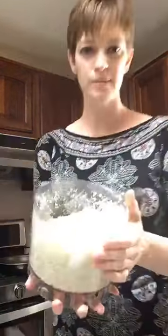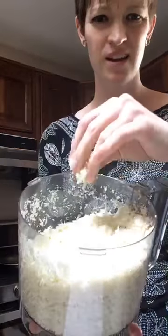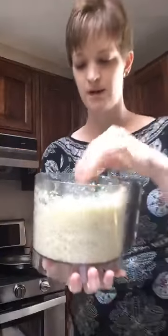Okay, I'm going to pull it up here to the camera so you can maybe see a little bit. Got like some nice fluffy pieces there. You can also buy this in the frozen food section already made, already grated up. I like to do it fresh. I think the texture ends up better. So now my pan is nice and hot and I'm going to start to cook it.